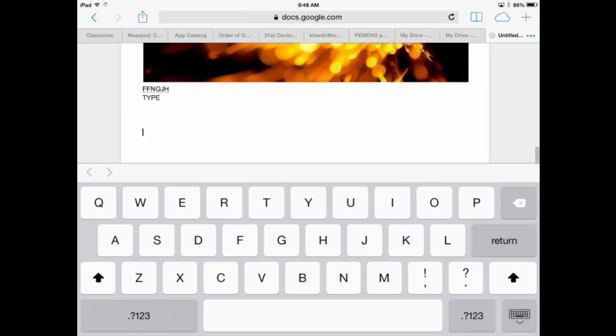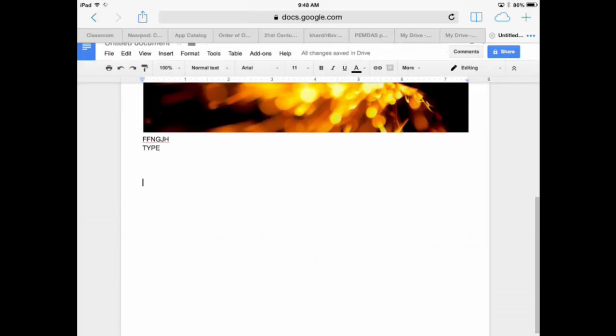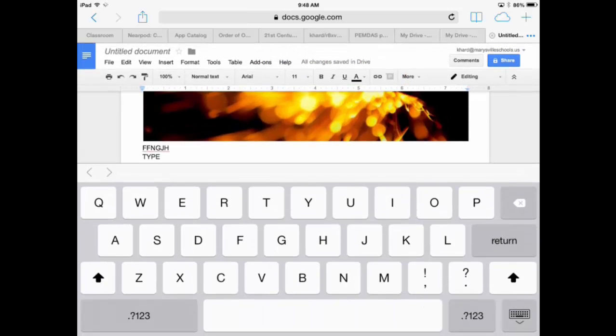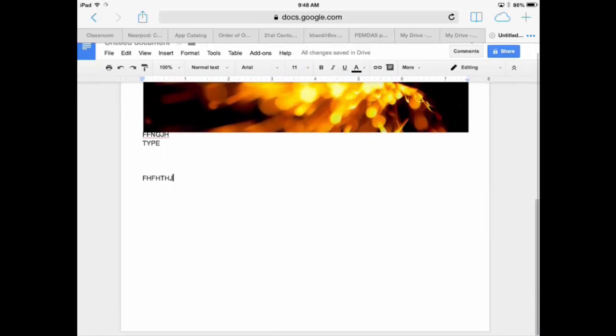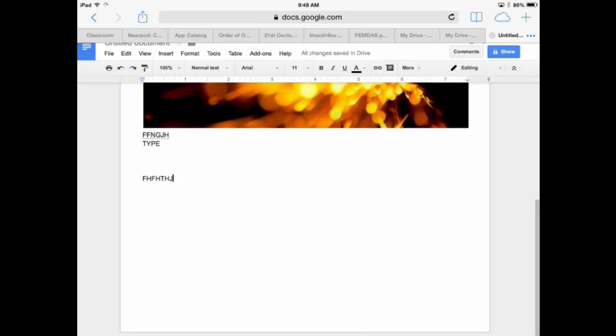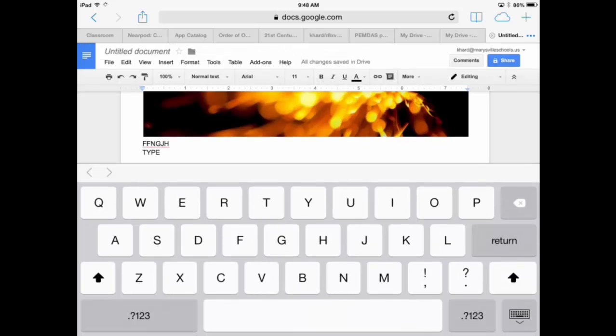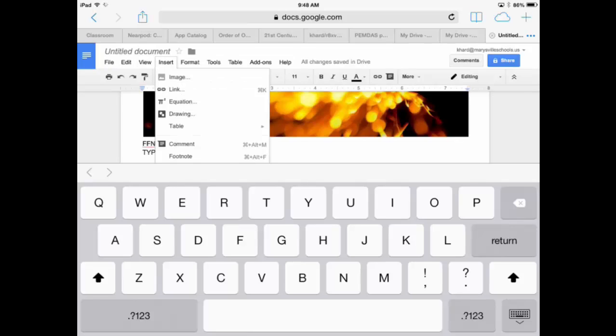I'm not quite sure why that is, so then I have to close the keyboard, and then I can type like this and I can't see it, but it's there. So if I move this up out of the way and then bring up the keyboard, as you can see, this just isn't working very well. It does allow me to do the insert image, so I can still do this, but this is a really complicated workflow.